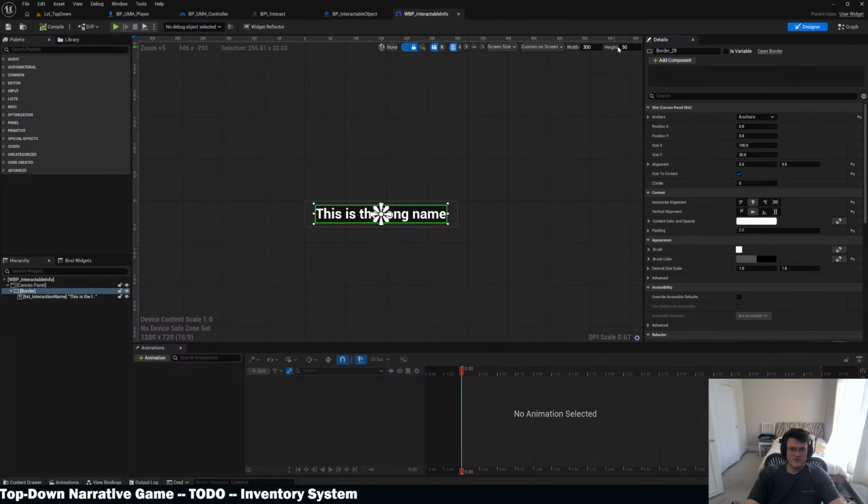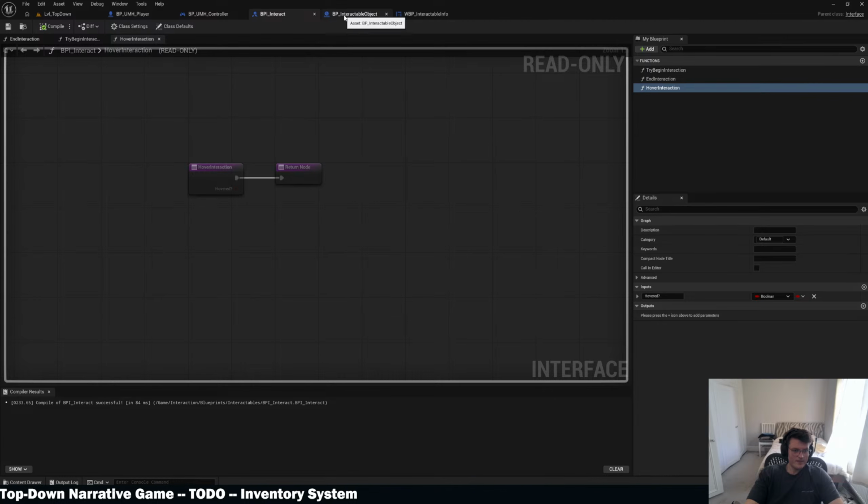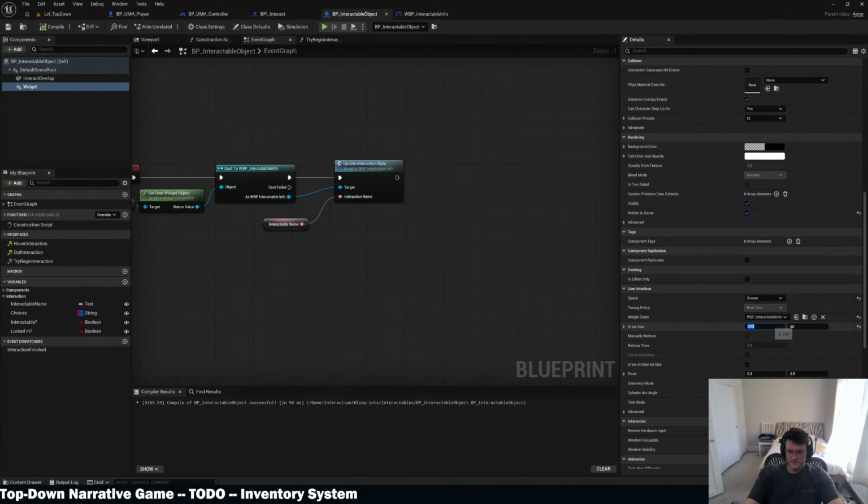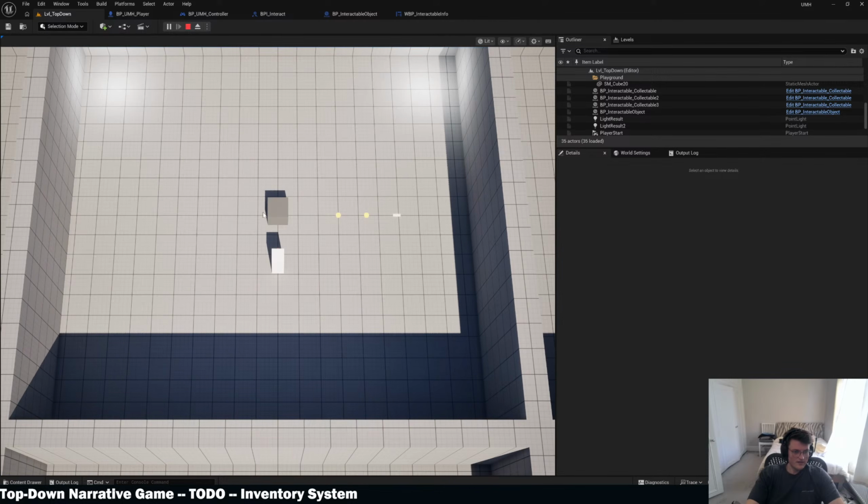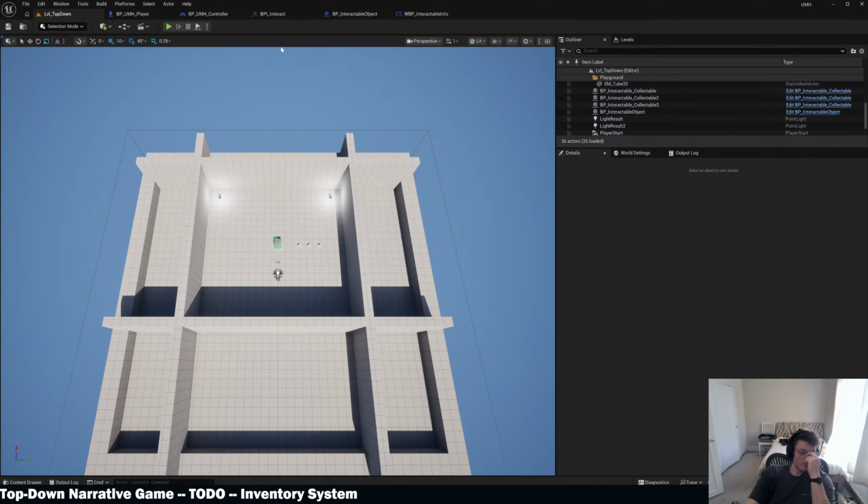And then now we say 300 by 50 is the draw size, 300 by 50. And now that's looking better. So we're not unhovering, which is not ideal, but the widgets are appearing, which is good.